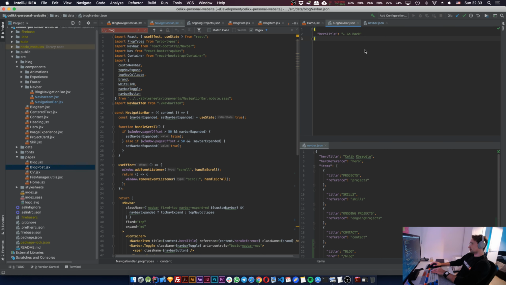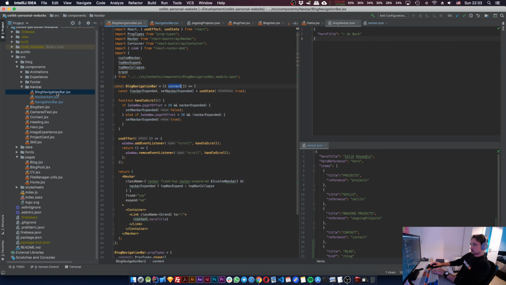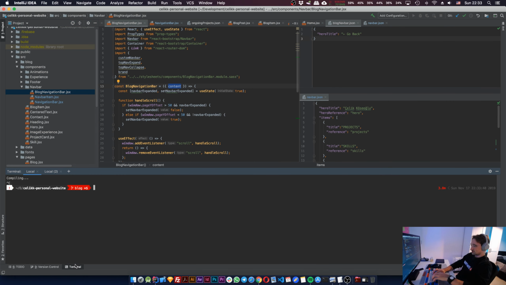Okay, now we could potentially get, okay, let me commit these changes first. Git commit, added distinction logic between router link and scroll link.